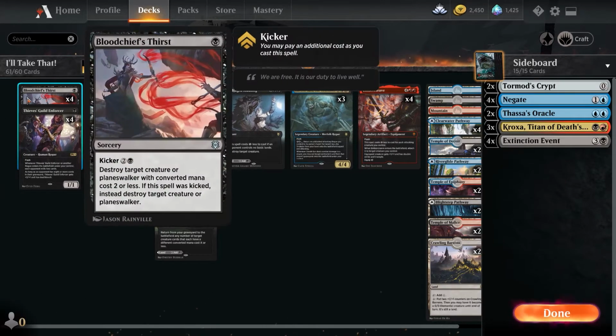So first we're going to start with Bloodchief's Thirst. It's 1 black with a kicker of 2 and a black. You destroy target creature or planeswalker with converted mana cost 2 or less. If it was kicked, you destroy target creature or planeswalker instead. This card would be insane if it had instant speed. At sorcery speed, it's still good. It's a really good kill spell, but it's just not instant.